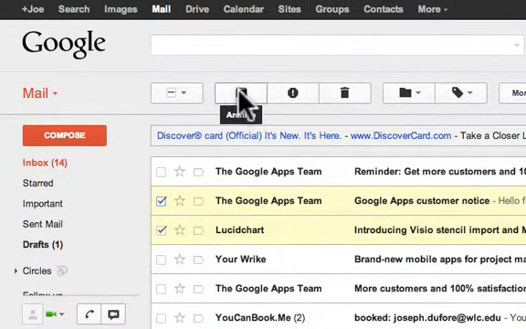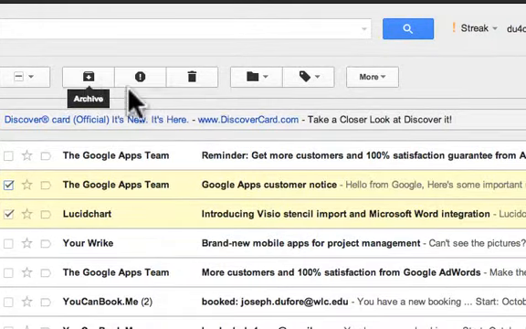You'll notice this one right here, I can archive it. That's sort of like deleting it, but not fully deleting it. It's going to get it out of all your labels and folders and all that stuff, and it's going to just harvest it away from a usable area and put it off to the side where you could retrieve it if you absolutely need to, but for all intents and purposes, it's gone. It's a nice way to delete things safely. You can also hit the Delete button right here, and that puts it into your trash folder.